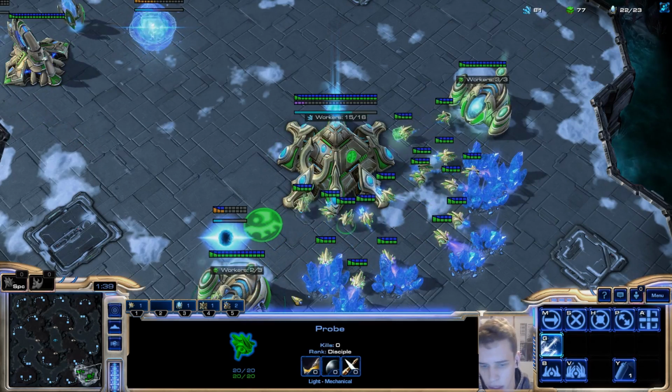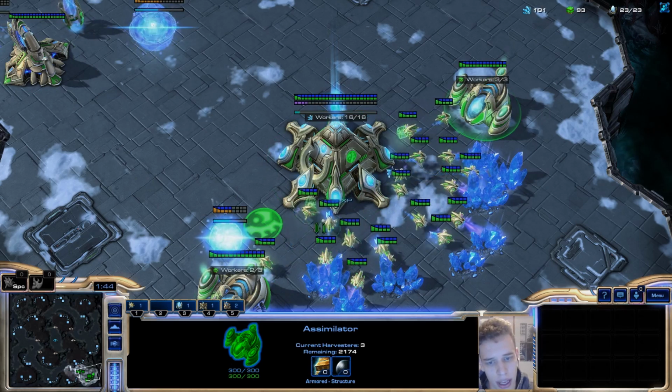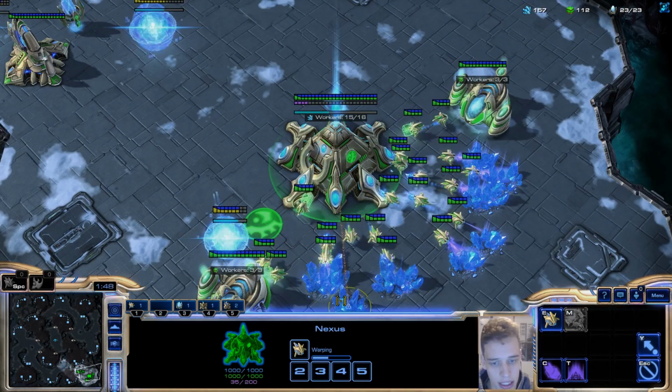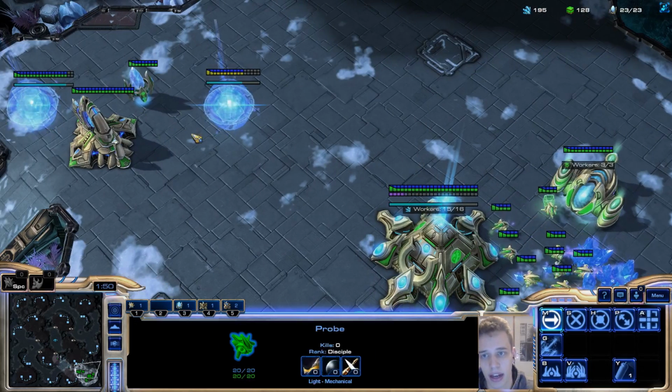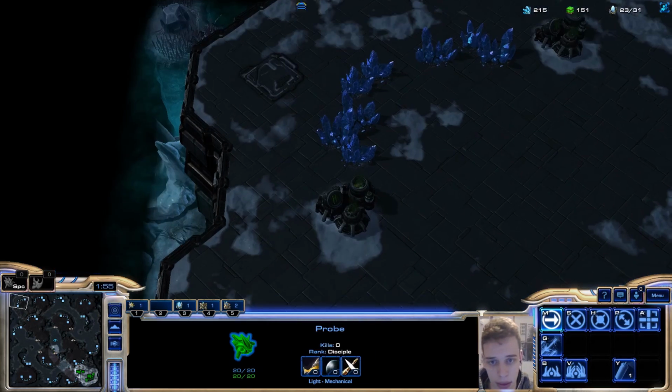So usually when you open up Sentry Stalker, what you want to do is you only want to have 15 workers on minerals after you scout, and the rest is in gas. This will allow you to have the perfect amount of gas once your core finishes to get a stalker, a sentry, and a warp gate.